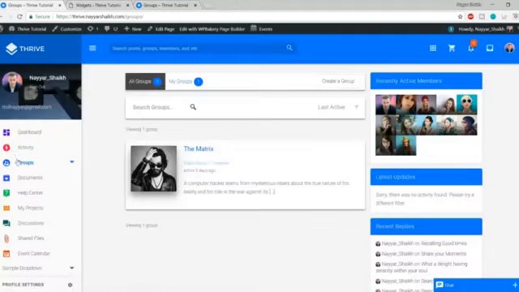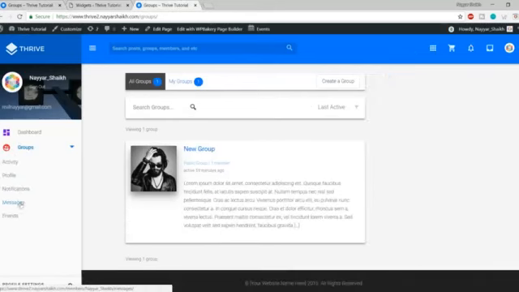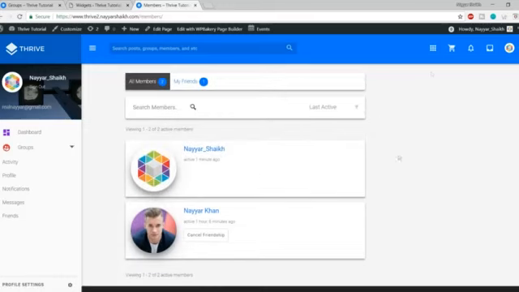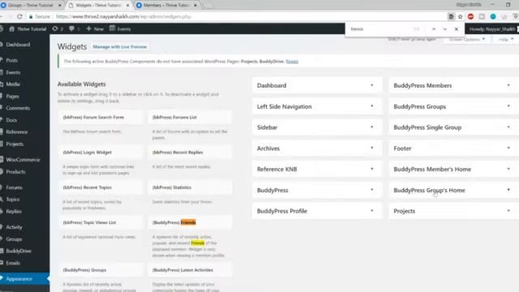When you see the members page, let's click on members over here. Here we have, let's see the members. I think we haven't added the members, I guess. Here it is, members. So this is the members page. We don't have any sidebar again, but if you want to display some sidebar in the members page, you can add those sidebar over here under the WordPress members home.